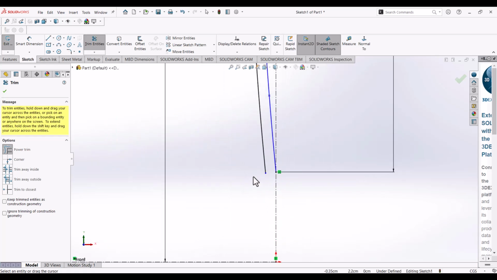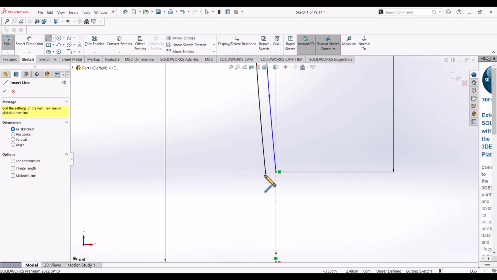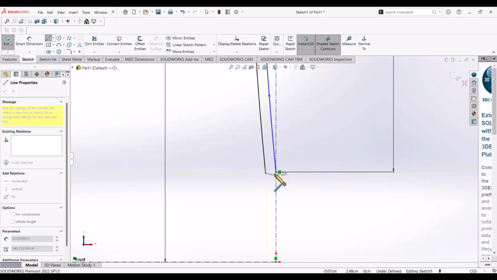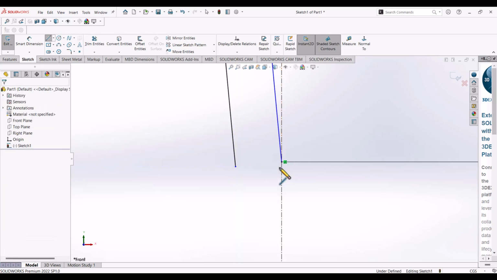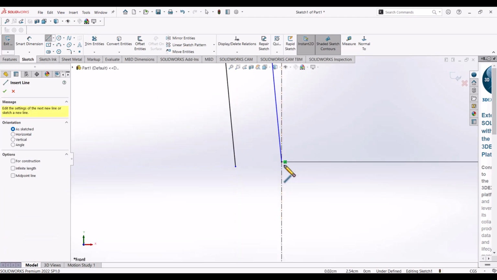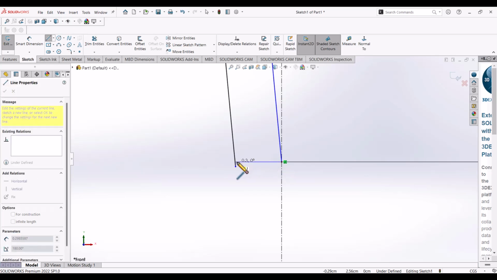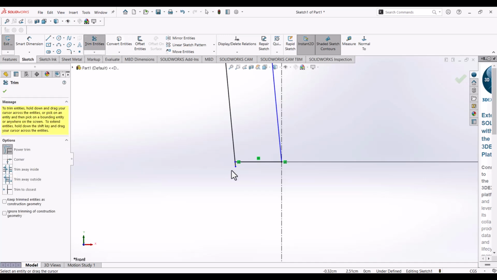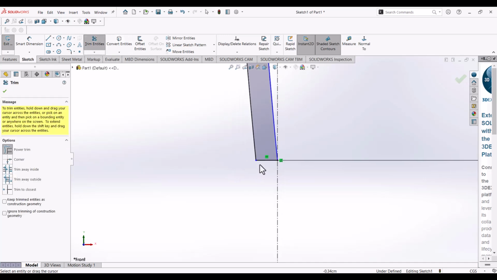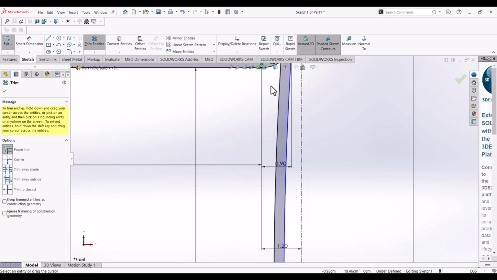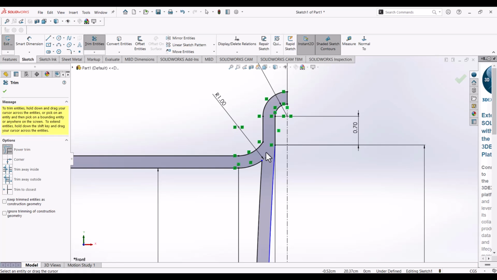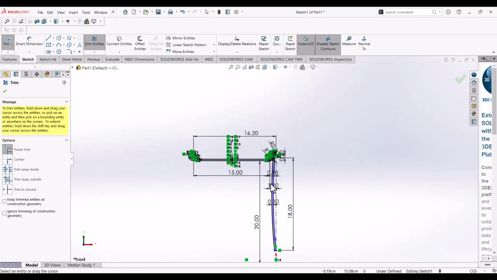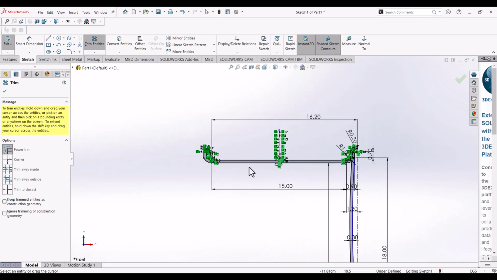Now let me come to this side. Let me close this edge. Escape. Let me select line here, then straight to this. Escape. Now let me select trim. Let me trim this out. Good. Now you see that it's fully closed. When it's closed, you see that it becomes dark, but when there's an opening at a certain point, it doesn't become dark.